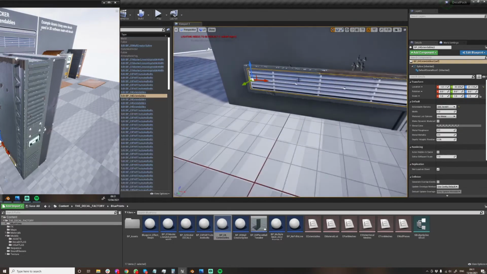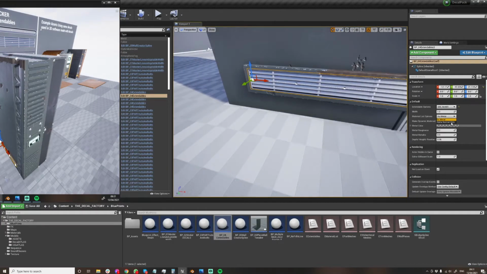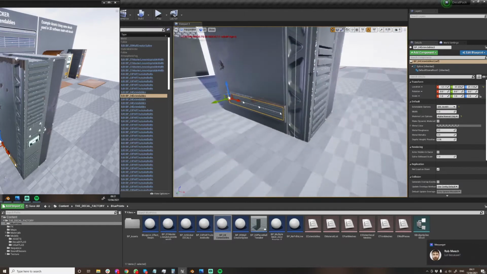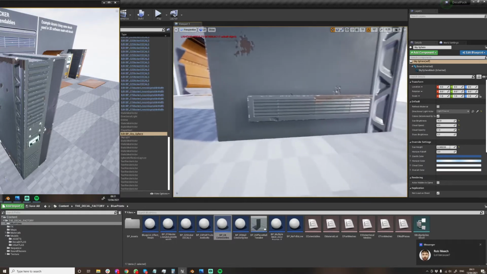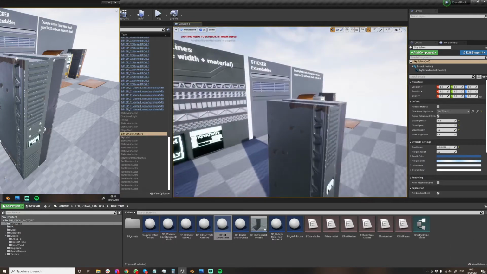So yeah, let's change this one to alpha already. Yeah, that's looking nice.